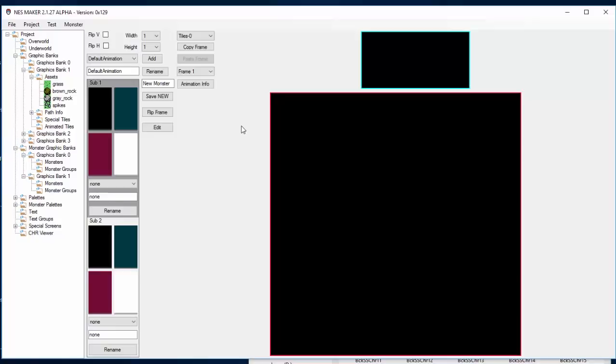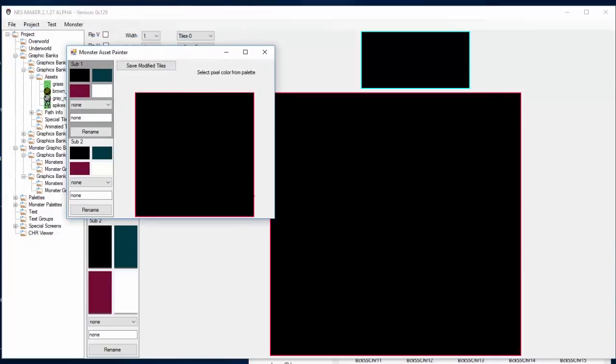And we're also making that even easier as we refine the tool. But for right now, let's take a look at the tools that we have right here. It's just like the tile editor. Right now, I'm looking at tile 0, and it's just a 1 tile by 1 tile. If I were to edit it, the first thing I would do is I'd want to make a palette.